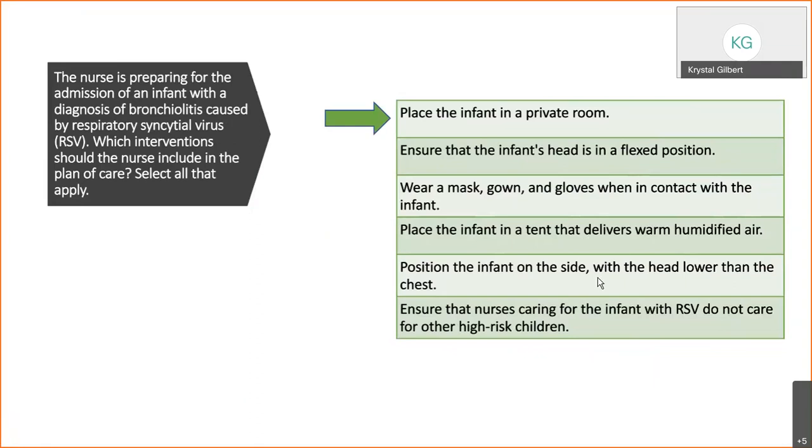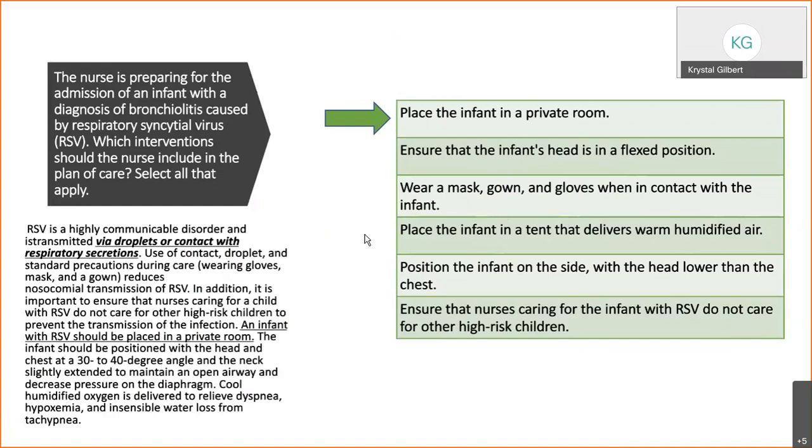So no to B. Wearing a mask, gown, and gloves when in contact with infant, yes or no? Yes. You brought that in there first. Well, you're going to have your rationale there. And place the infant in a tent that delivers warm, humidified air. Position the infant on the side with the head lower than the chest. Ensure the nurse is caring for the infant with RSV, do not care for other high-risk children.